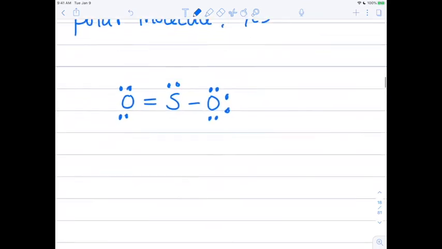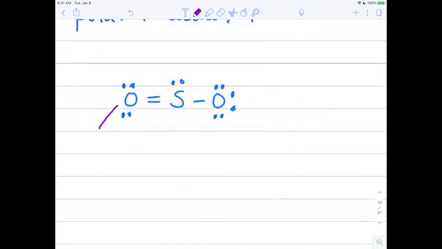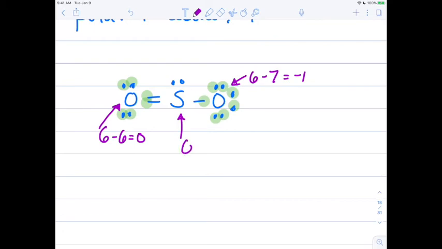All right, so let's take a look at these formal charges. So if I'm looking at the oxygen, oxygen initially has 6 valence electrons, and then I count its connections. 1, 2, 3, 4, 5, 6. So it has a formal charge of 0. This oxygen over here, though, initially started with 6, and I count its connections. 1, 2, 3, 4, 5, 6, 7. That's a -1. And right over here, we have sulfur that started with 6. And I'll count its connections. 1, 2, 3, 4, 5. And that is a +1.